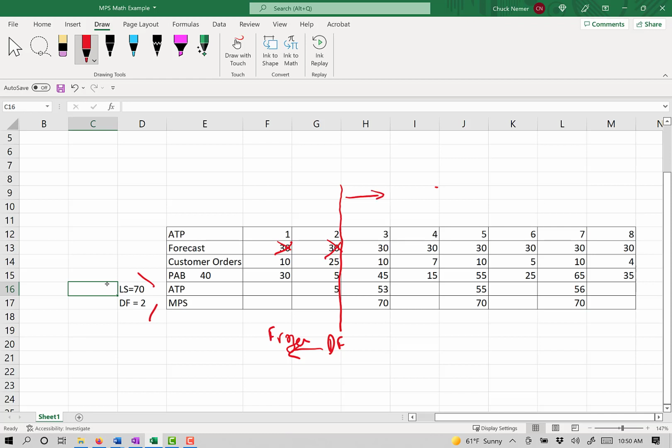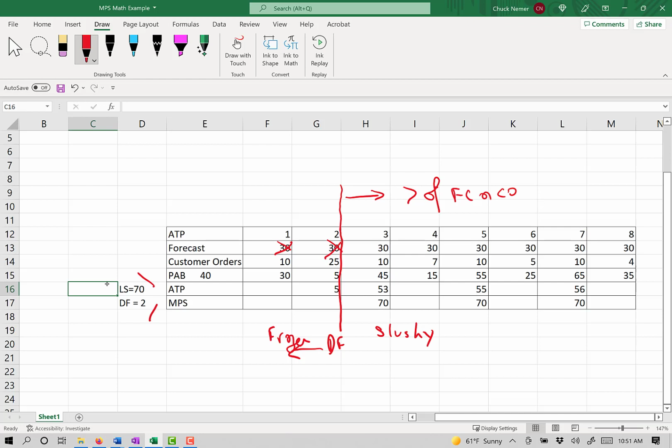Outside the demand fence, to the right of the demand fence, we use the greater of forecast or customer orders. If you ask why, I would suspect the reasoning is we're planning for the most conservative position. So if we look at period 3, we'll go with a forecast of 30 instead of 10 because more orders could come in. This is typically called the slushy zone, so changes are allowed. We could get more orders in. Let's plan for 30 then, just in case, to be cautious.